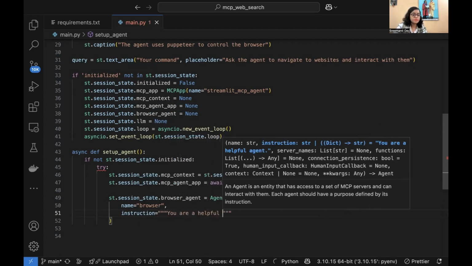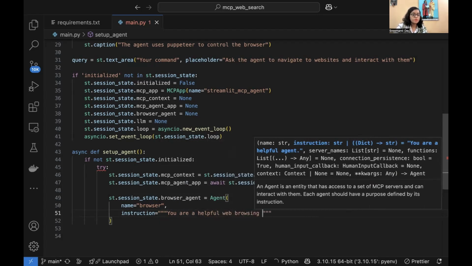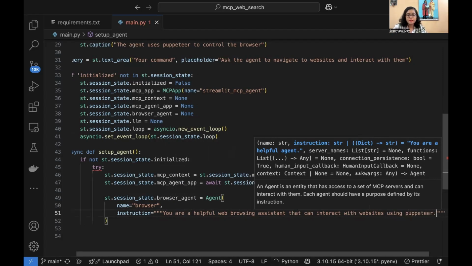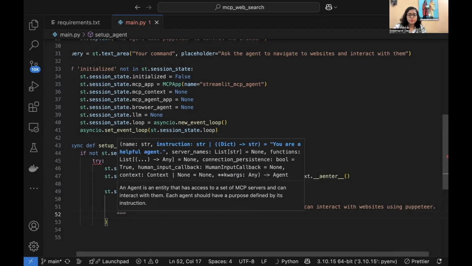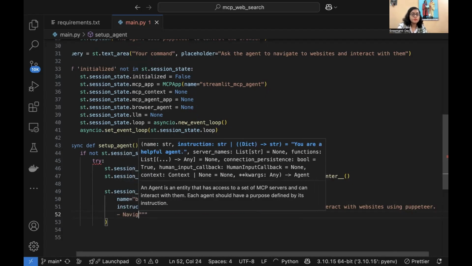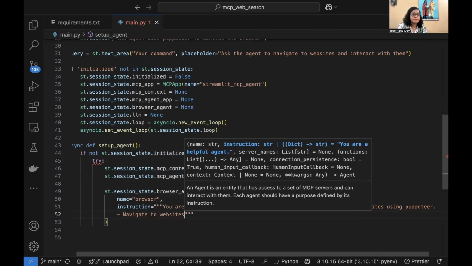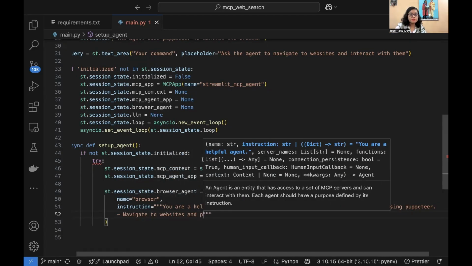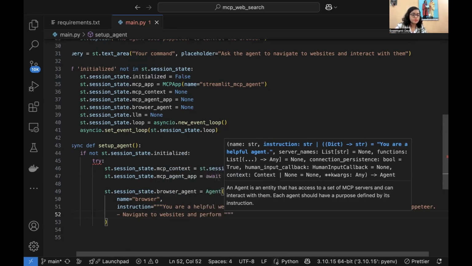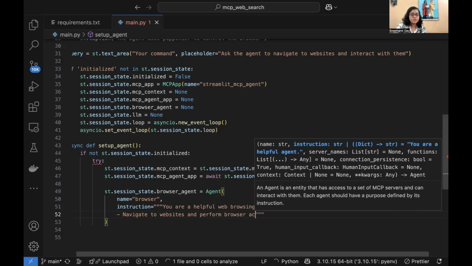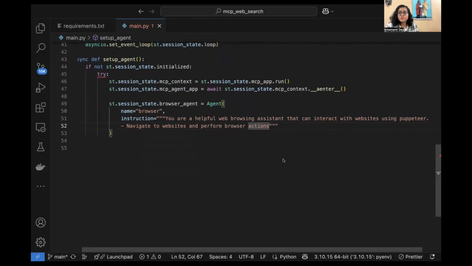You are a helpful web browsing assistant that can interact with websites using Puppeteer, and basically you provide a basic idea of what all it can do: navigate to websites and perform browser actions. Yeah, so this is very important.